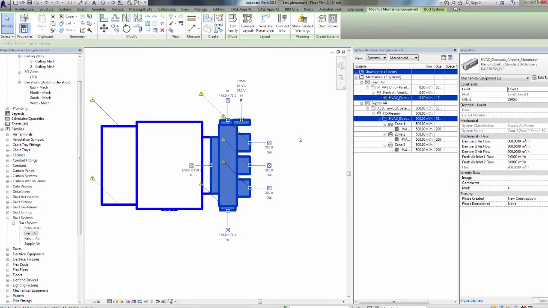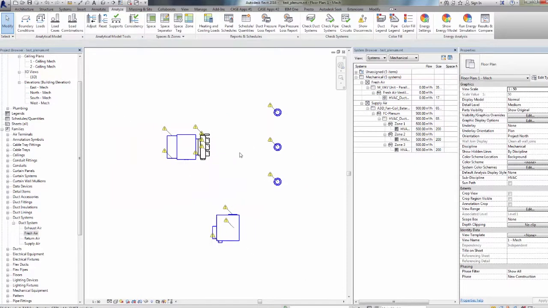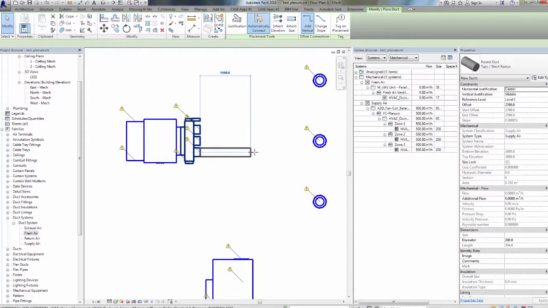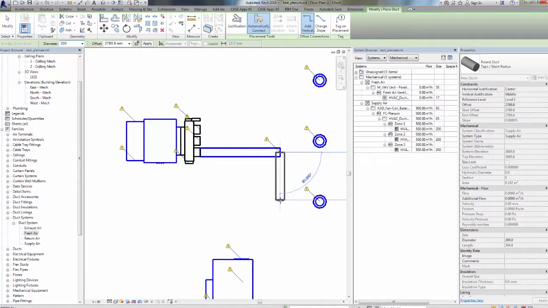We are now connecting them to the outlets physically, and we are doing it by directly drawing the ducts. Besides, we can check how, since the outlet's airflow were 500 cubic meters per hour, the plenum airflow is then 1500 cubic meters per hour.